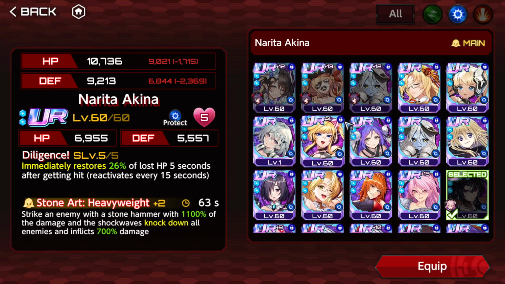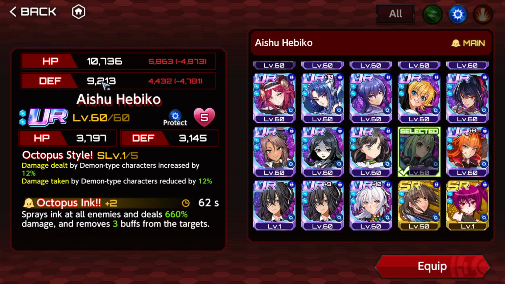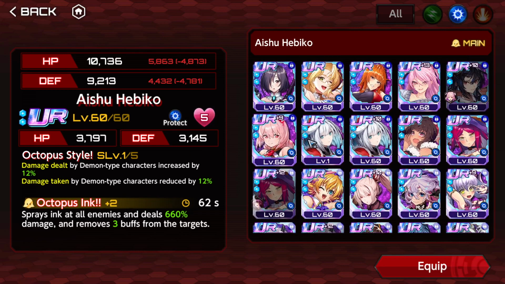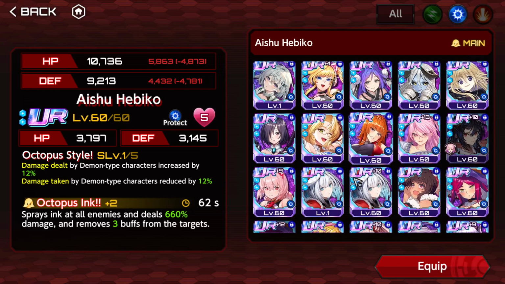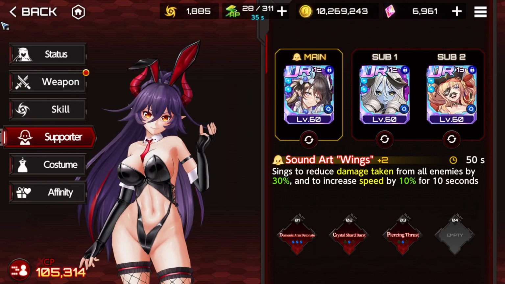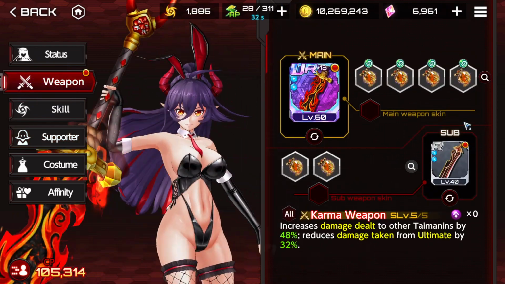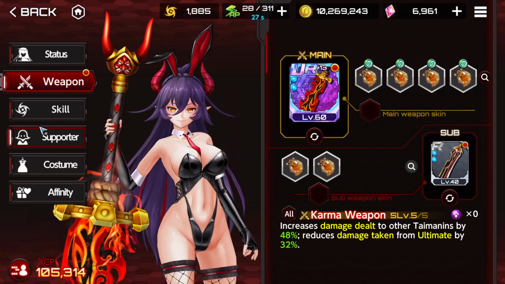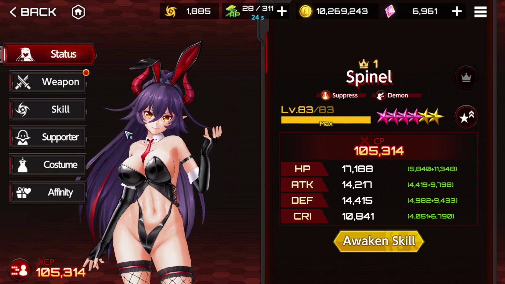that work for demon. But you can use, now that I think about it, Heaviko if you have her. She increases damage and also reduces damage taken for demon type characters. And yeah, that's about it. There are not too many options on this one, but fortunately I have it. And you can also use this one, Rika, if you want more defense. So yeah, I'm not going to use one UR because I don't have another UR. I'm going full anti-demon. And yeah, that's about it.